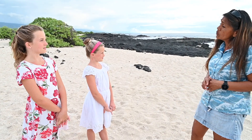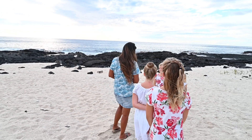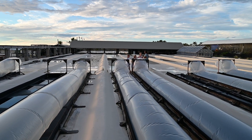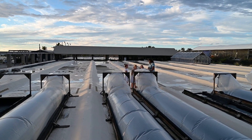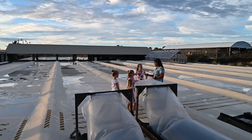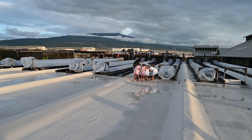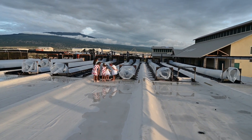Deep sea water runs anywhere from 36 to 41 degrees, so the water off the coast is very deep. In one of those tubes right there, we initially put in 500 gallons of deep sea water. About one month later, when all that water evaporates and there's just sodium and crystals in there, we put in 500 gallons more of deep sea water. About two to four weeks thereafter — a total of six to eight weeks — it is time for harvesting. Each one of those tunnels produces about 300 pounds — a lot of very heavy salt.